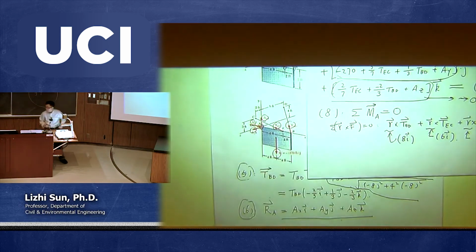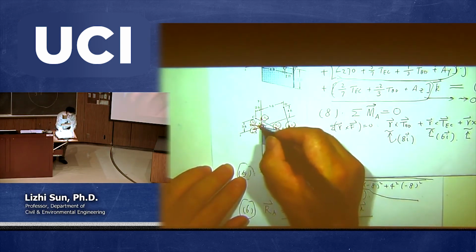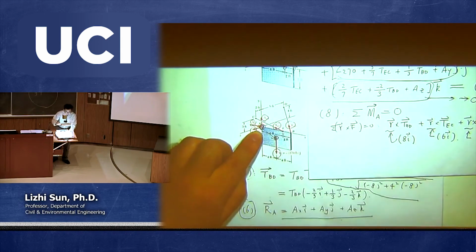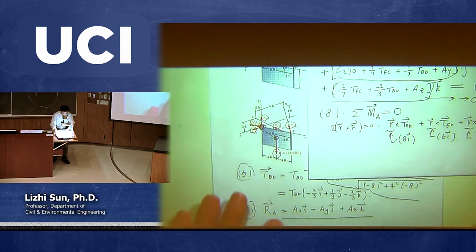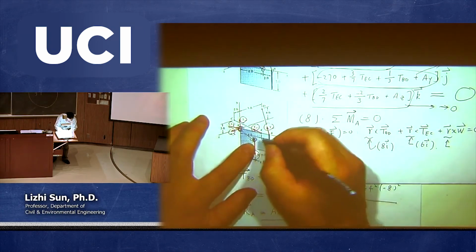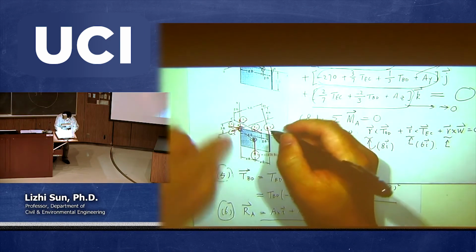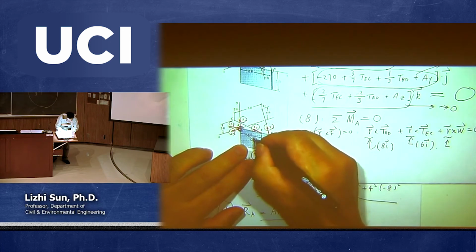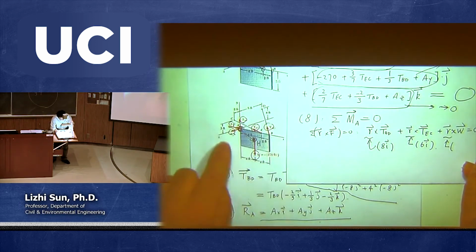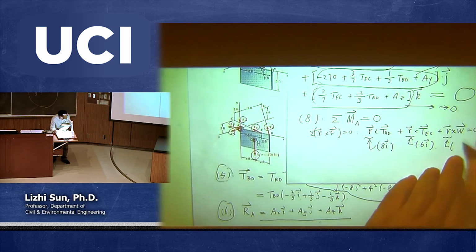Another R is the distance vector from the point you want to calculate the moment to the point the force is applied on. The force is applied here. So that is the distance vector. So in other words, you need to find out, there's no point here, right? Let me create a point between A and E, let's call it H. So let's call this point H. So what are the three components of point H? That's going to be the horizontal, the x direction is A divided by 2, that's 4I.